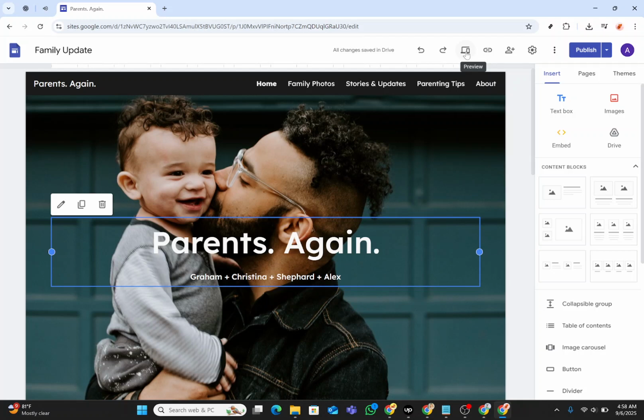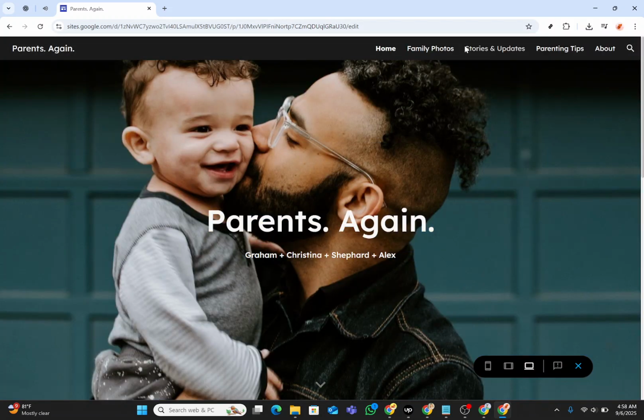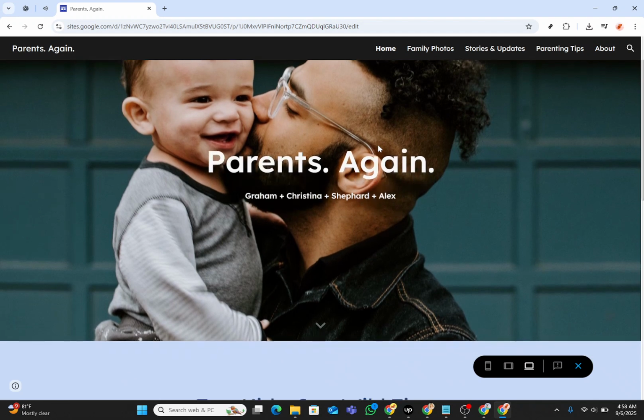After opening your site, direct your attention to the menu options at the top right corner of your screen. Among these, you'll find an icon shaped like an eye. This is your preview option. Clicking on this will open your site in preview mode, which allows you to accurately see how users will experience your layout and content once it's published.